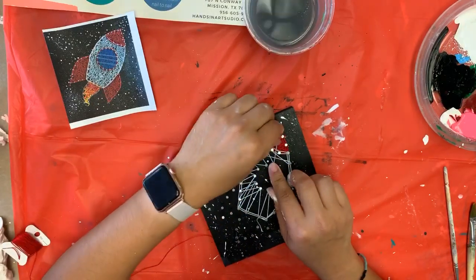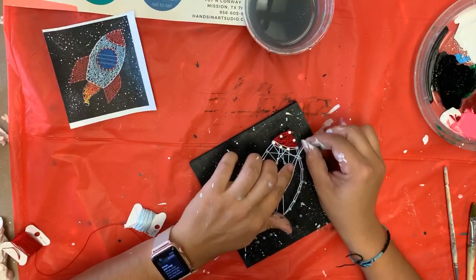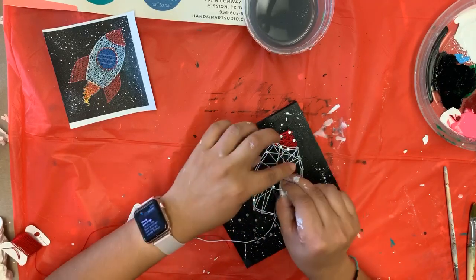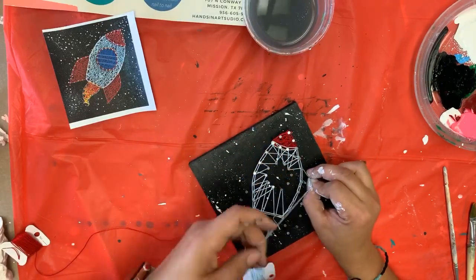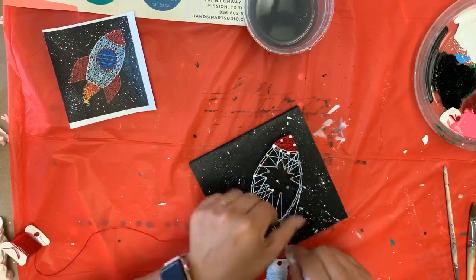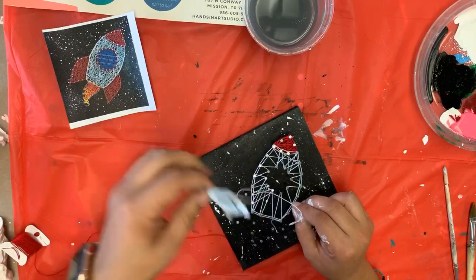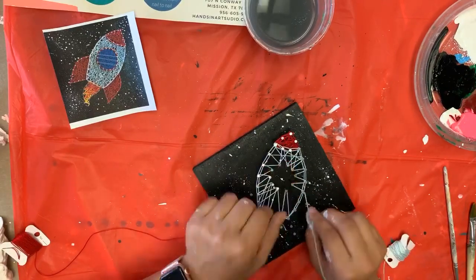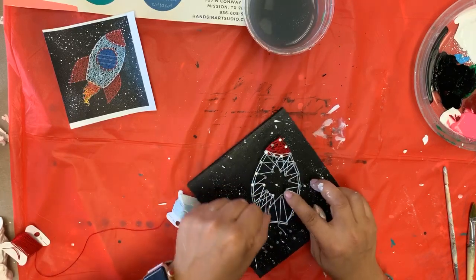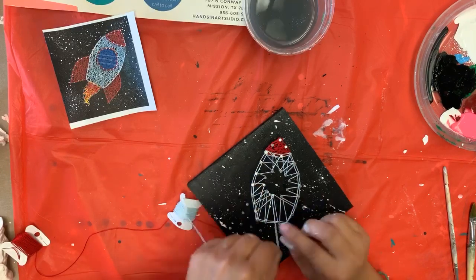Little ones tend to go inside. They tend to put it everywhere. So just keep an eye out on them if they're doing this part by themselves. Make sure that they're staying on the outside of the circle there in the center. And sometimes they get a little bit frustrated if this little guy starts to get stuck. So just help them by moving it out of the way for them, so that they are just doing the fun part of making all these zigzags.